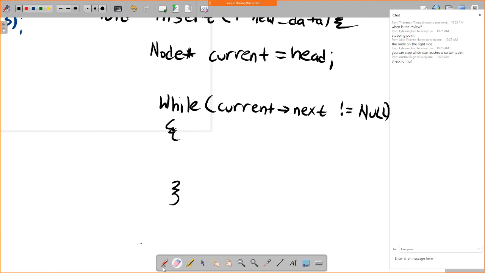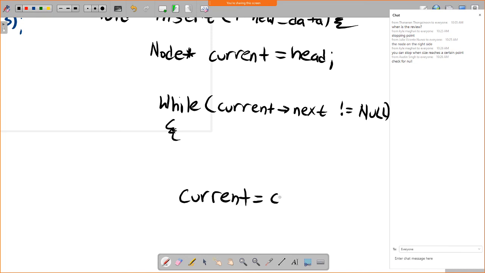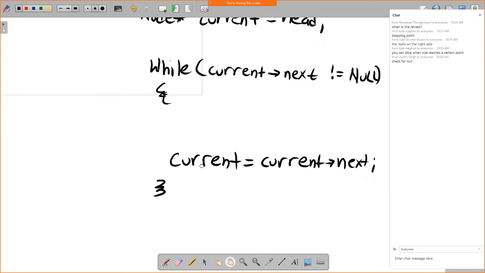I guess I do need a little bit more. And the part of our while loop here is we just said that we want to advance to the next node. So current was equal to the next one. So this just moves it along, right? This looks exactly the same as our other insert that we had earlier. I'm leaving a space because we're going to need to do something extra.